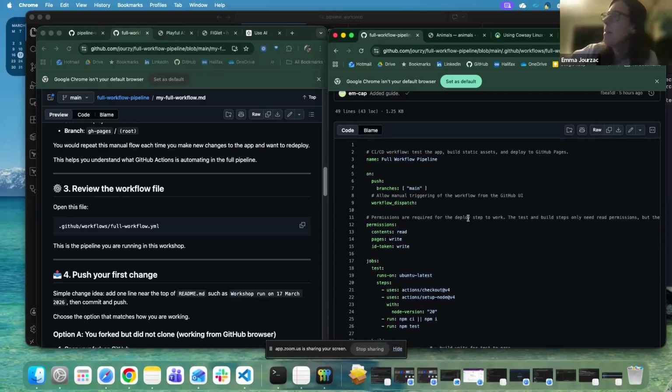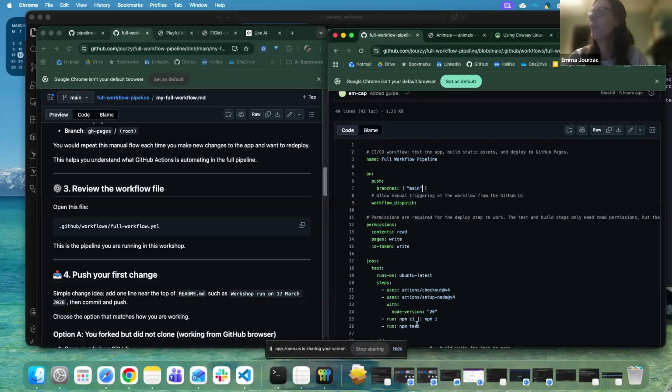And we've got our name. The trigger also looks a little bit different this time. I just wanted to show you the different ways that you can do your trigger. So just like before, it runs on push, and you can do it like a list. You can also put it in these brackets. And if you wanted to add more branches, you could do a comma and you can add more branches.